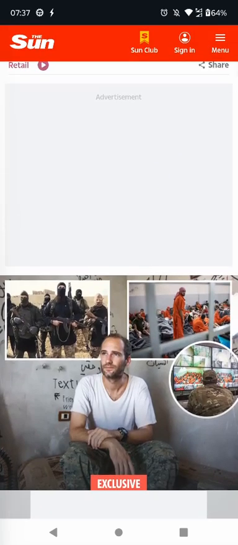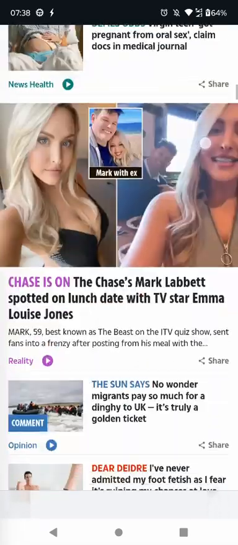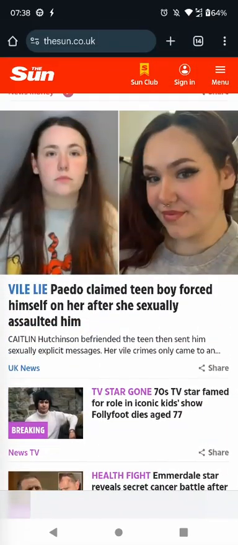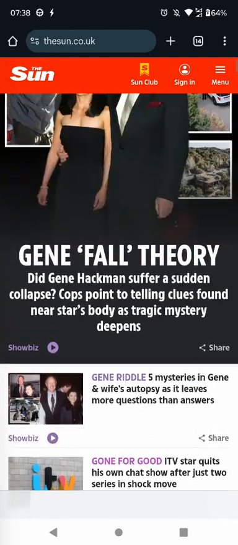So this is kind of a placeholder where the adverts would go, but it's not loaded because what the DNS server has done is it has blocked the ad domain. So this is a placeholder that the Sun have put on their website so that they can put stuff in here, but it can't load. It just can't get there. And it's the same with this one at the bottom, you see? So it's great. So all we're seeing now is stuff from the Sun. I don't like the Sun. I'm just using this as an example, for a site that has lots of ads.